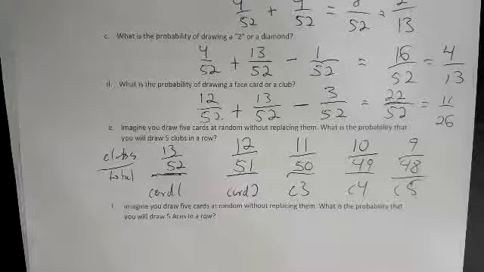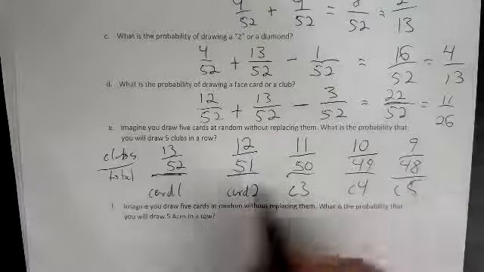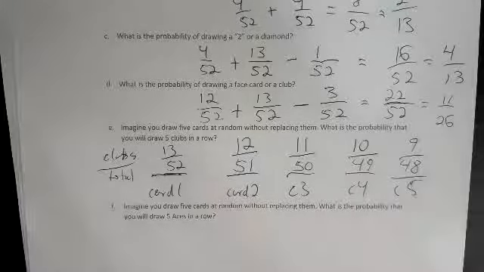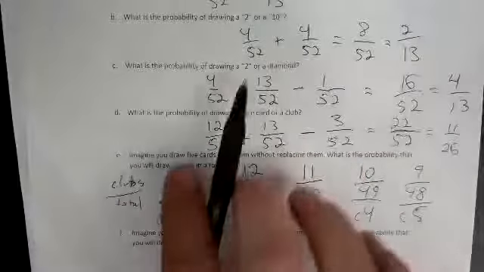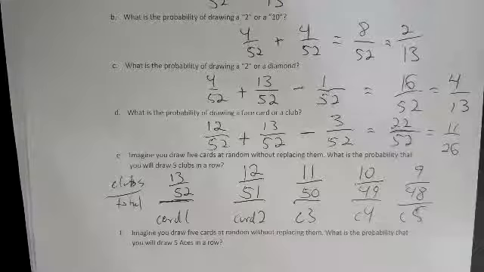So now, with those numbers, do we add them together? This is all an and statement. So what do I do when I have an and statement? Add. Ors are add? Oh, damn it. What do I do when I have an and?